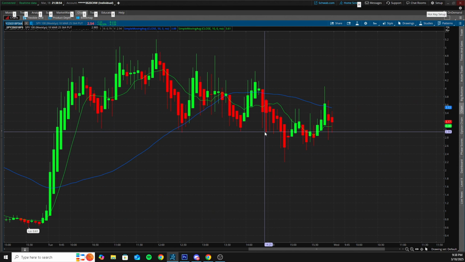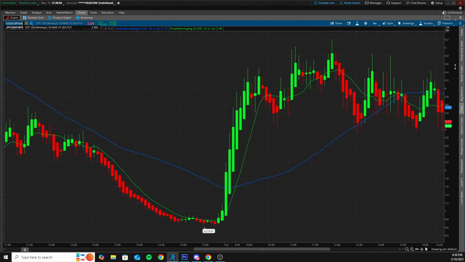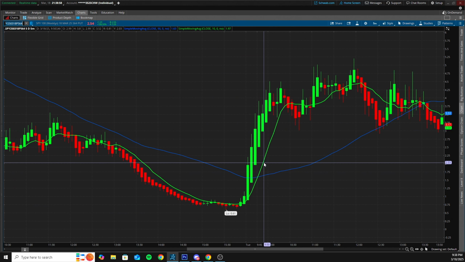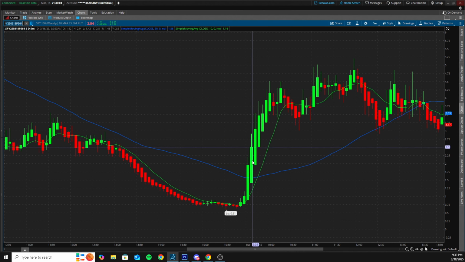I caught some of that. I didn't call this out on Discord because, again, it wasn't like the greatest entry in the world. Same thing with the cross yesterday. Yesterday there was literally no pullback whatsoever. Today we actually got some sort of pullback on that candle that you could have entered off of. It would have been better if it stalled a little bit and came all the way back to the 10, but again, that didn't happen.